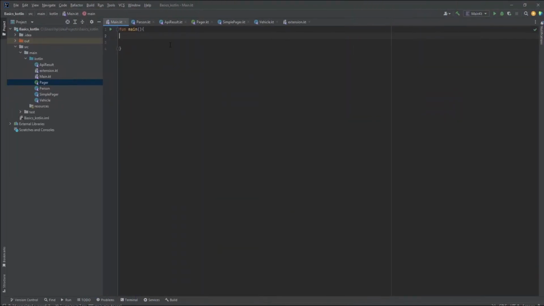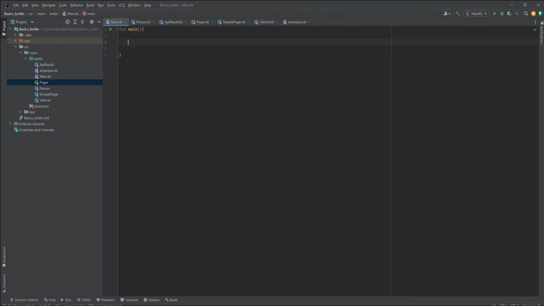So let's talk about an important subject in Kotlin, which is exceptions. An exception is a technique allowing our app to handle errors at runtime. So why do we need to handle errors at runtime, you might ask. If we did not do so, our app will crash every time there is an exception.